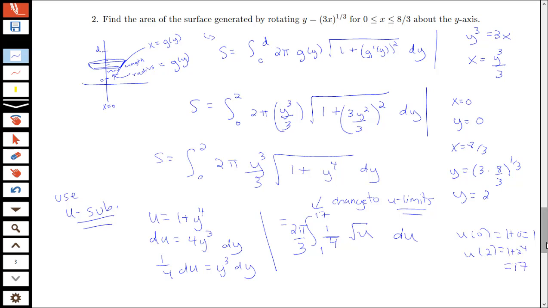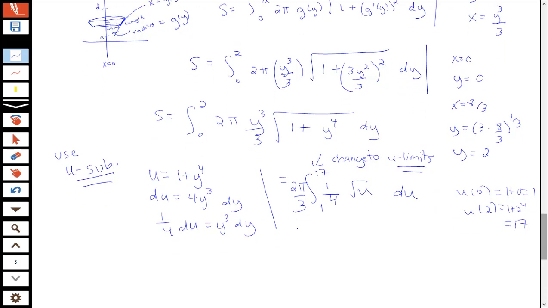So now we're ready to go ahead and integrate this. So again, I can pull this constant out in front. So I'm going to have 2π over 12, or just π over 6 out in front. We have this integral from 1 to 17 of u^(1/2) du. So that's going to become, with my antiderivative, u^(3/2), divided by 3/2, or times 2/3, from 1 to 17.